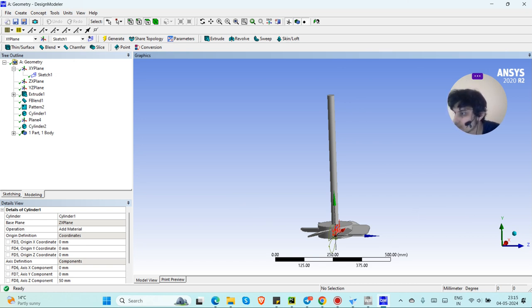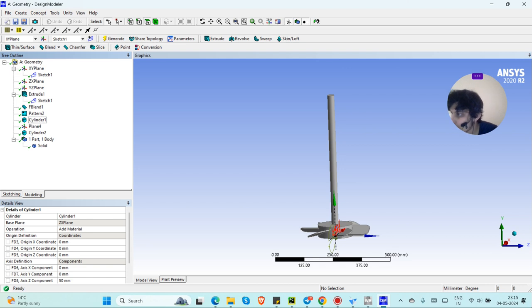Now let's review it. One part, one body, and one solid. It's the way I like it. Now preparations, and how many pages have we covered? We have already covered 23 out of 40 pages of this document, and things from here are going to go much more quickly. Don't worry.